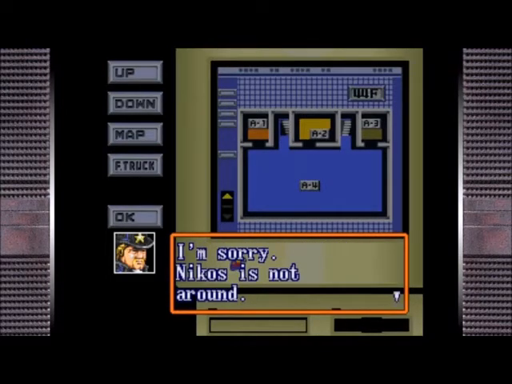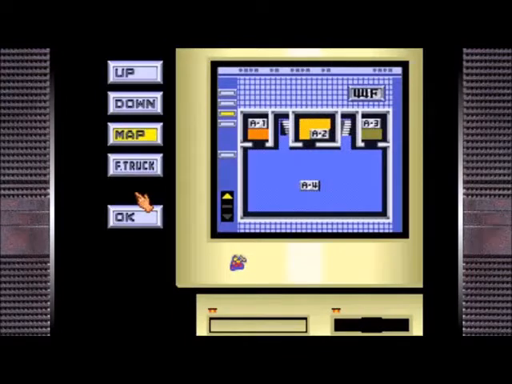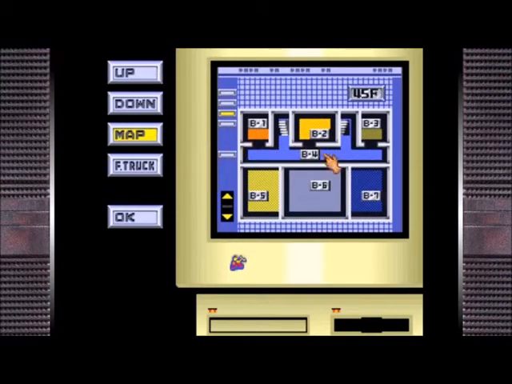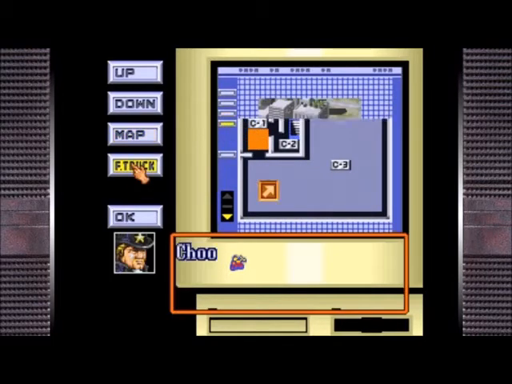I'm sorry, Nikos is not around. Being an office building, this center may have some electrical fires. So again, we can go up. The layout's pretty simple. It's like a big room here, 3 little rooms. You go up a floor, same thing, 3 little rooms, 3 rooms, and then you go up, and then it's just this big wide open area. And then there's this R thing, I don't know, right maybe?